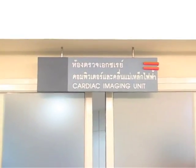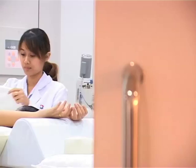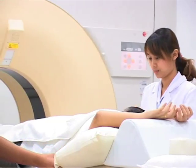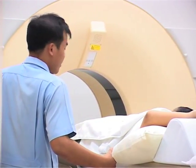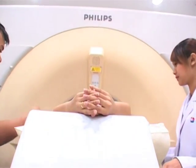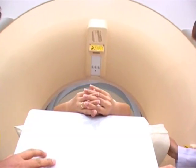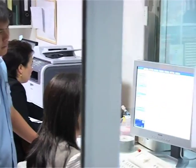The 256-slice multi-detector CT scan is the latest innovation of scanners with advanced features that effectively analyzes and diagnoses the heart and coronary artery conditions. The 256 advantage accurately maps high-resolution images of voluntary contracting organs such as the heart, with capability at 70-plus beats per minute, critical for early detection of possible artery obstruction including calcium score volumes.